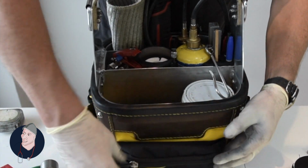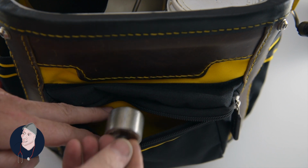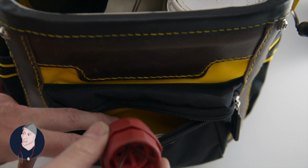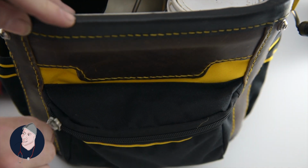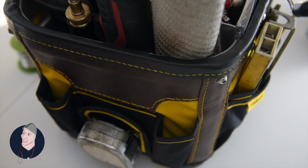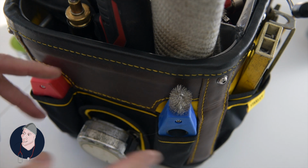In here, there's plenty of space, so I've got a couple of cleaning tools for the ends of pipes, internal and external. Also got a couple of mini swages that I made up. And they'll easily zip up, still plenty of space in there. Around here, front, tape measure, a couple of these things, more cleaning tools, but you can use your imagination.